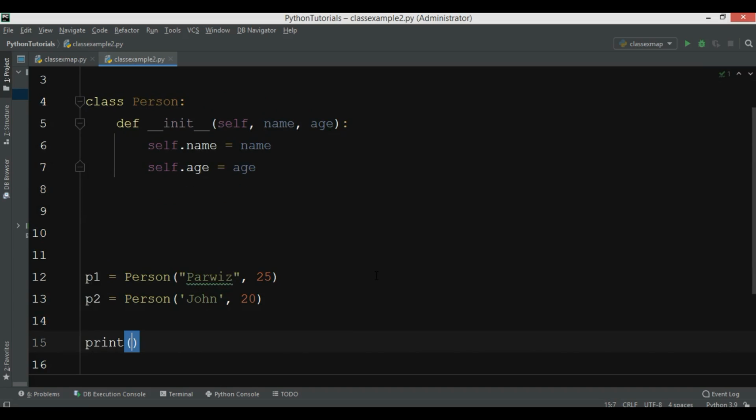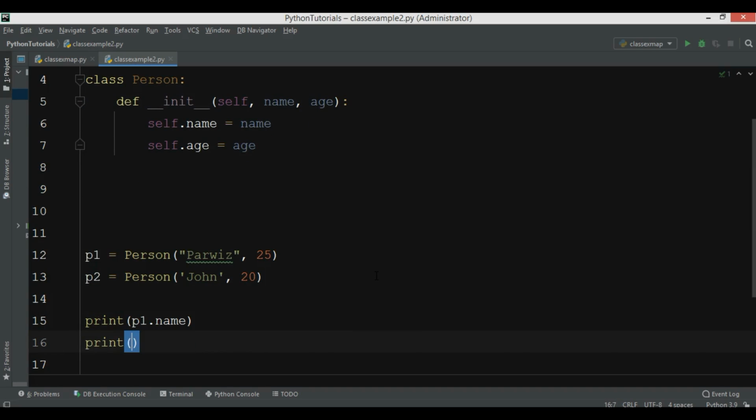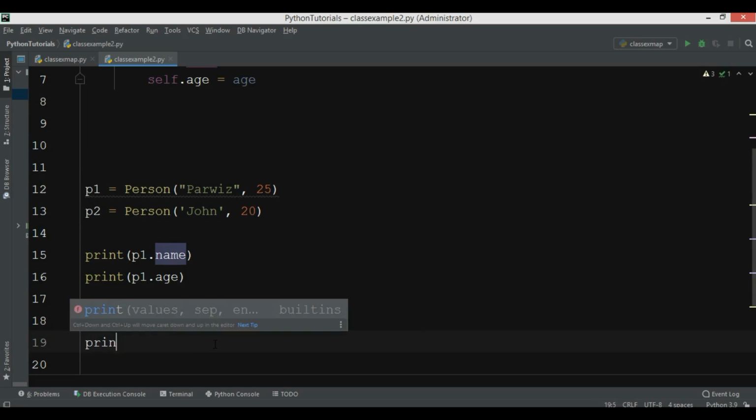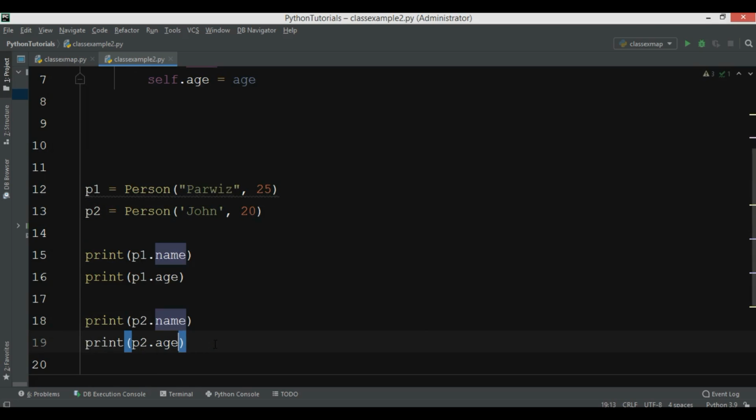So now I can easily print this, so print p1.name and print p1.age, and you can do this for the second one, so print p2.name and also p2.age.